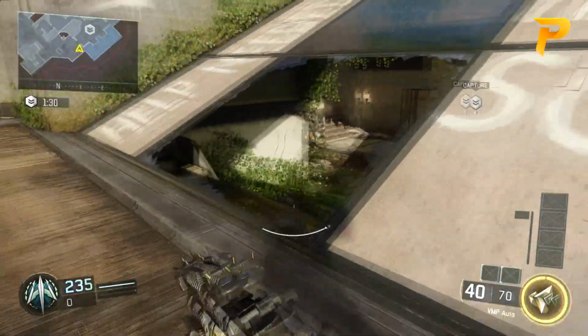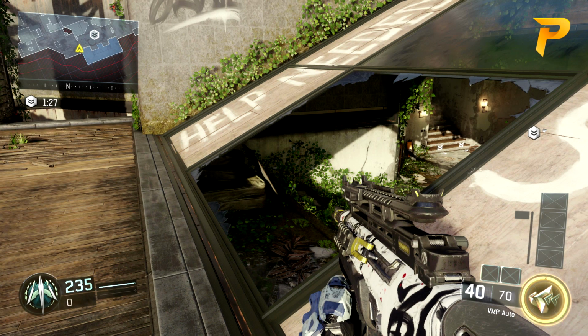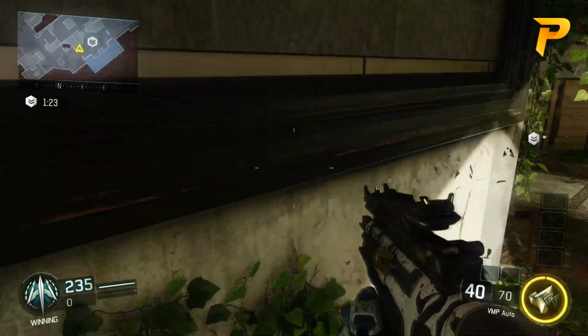As we move on to the final hardpoint, this first spot is actually not in the hill at all. It's right outside of the hardpoint line. It's right under this, I guess, little ramp that covers the hardpoint. This is a great way to kill enemies before they can even enter the hardpoint.